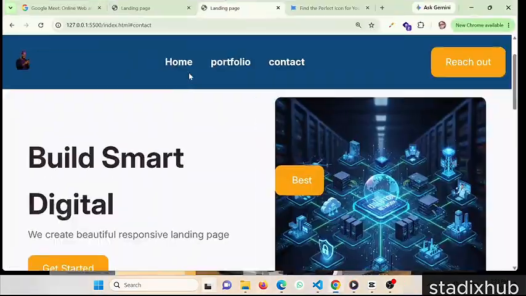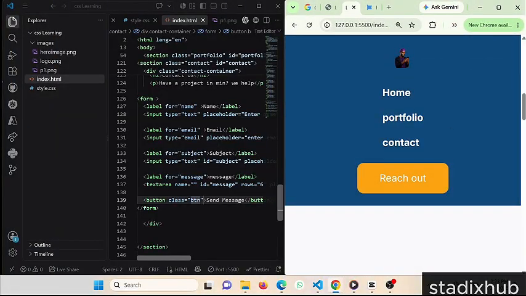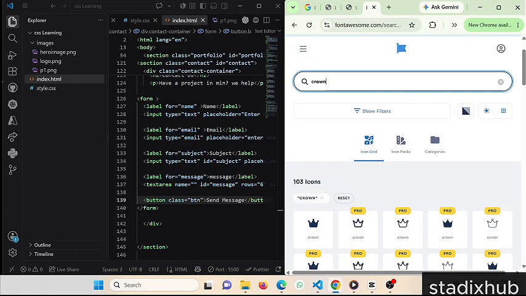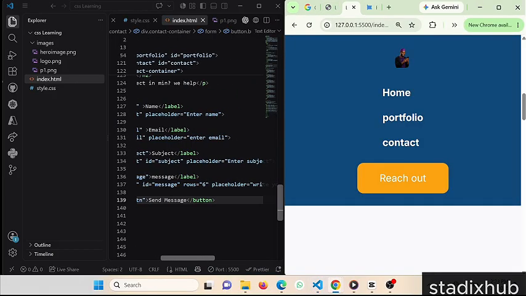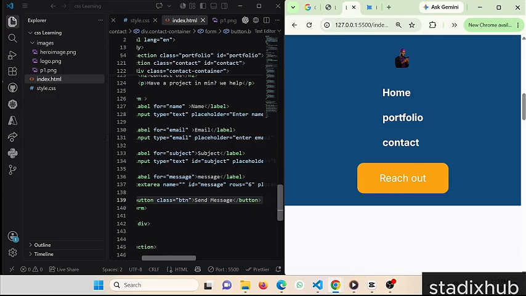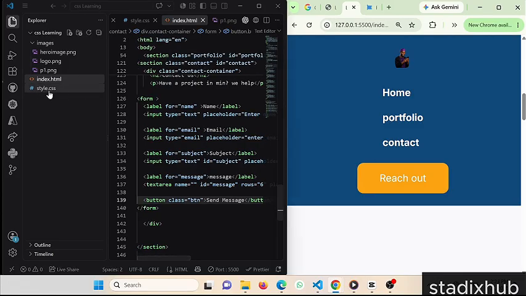If you want to enter an icon, you can add it here. You can go to this place and add the icon, but I won't add it. If you want it to be your own, just go and add it. Well, let's style it. This one is for the form.